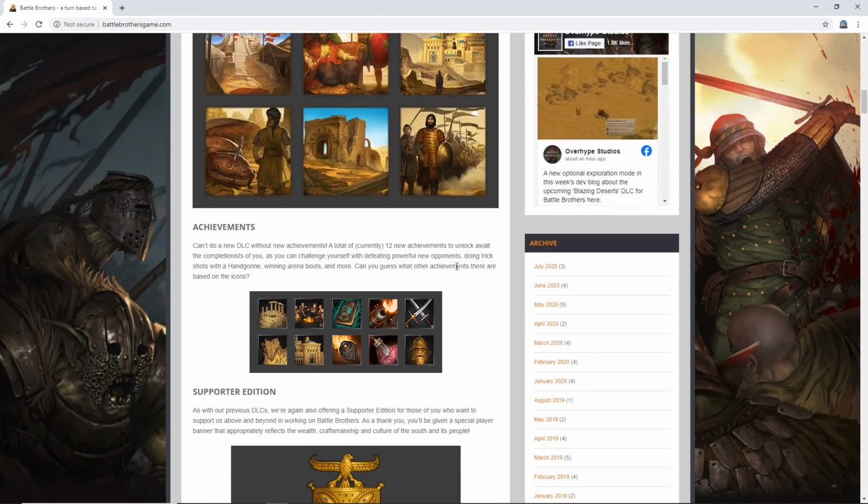Awesome. All right, achievements. Can't do a new DLC without new achievements. A total of currently 12 new achievements to unlock await the completionists in you, as you can challenge yourself with defeating powerful new opponents, doing trick shots with the handgun, winning arena bouts, and more. Can you guess what other achievements there are based on the icons?